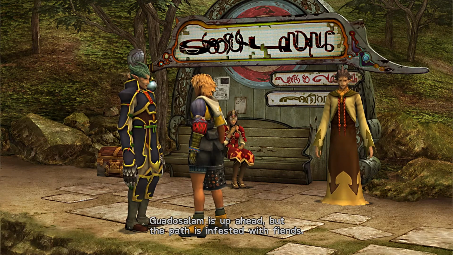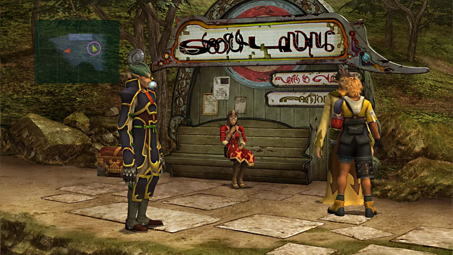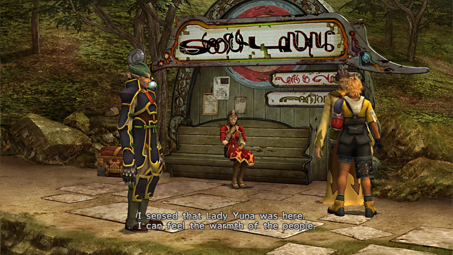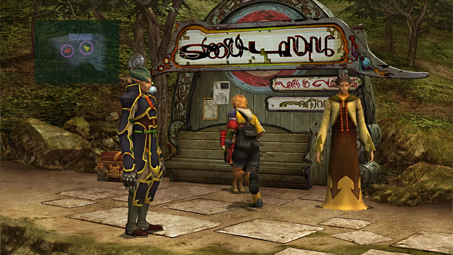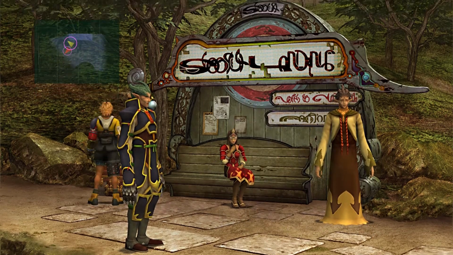Water Salon is up ahead, but the path is infested with fiends. Okay. Make all necessary preparations before departing. Okay, no problem. I sense that Lady Yuna is here. I can feel the warmth of the people. The descent of a high summoner and loved by everyone. Yuna embodies perfection.